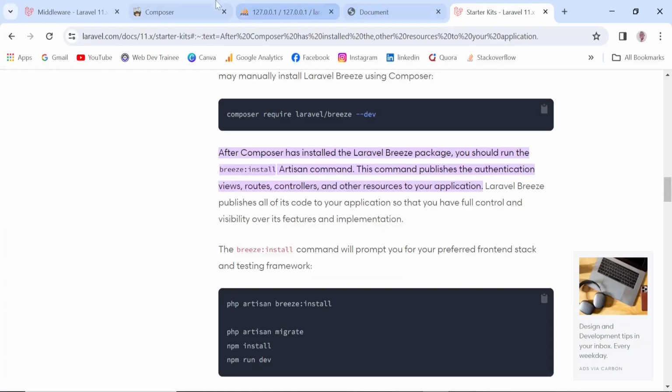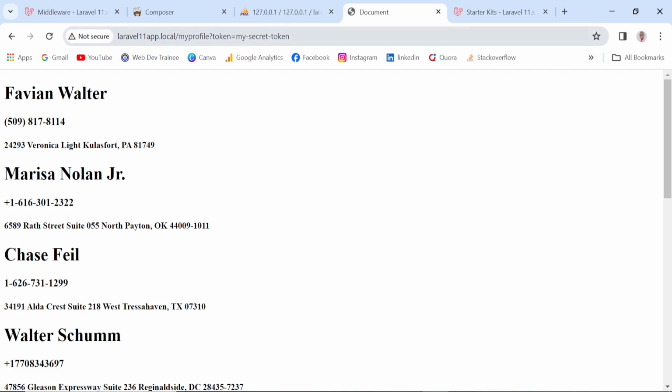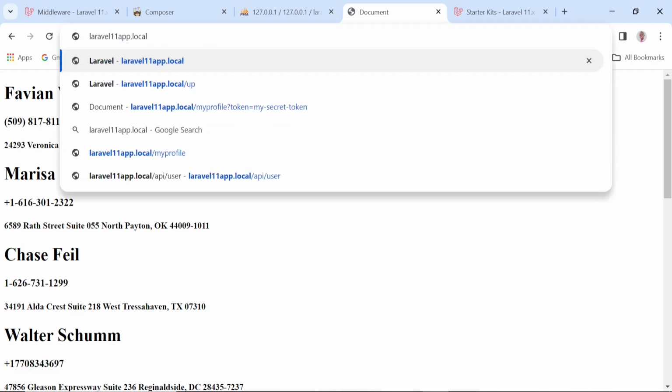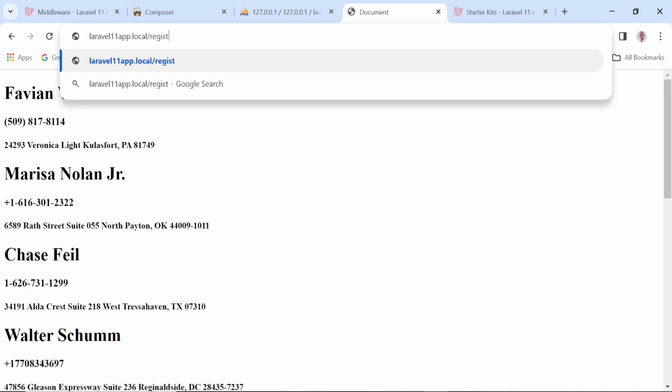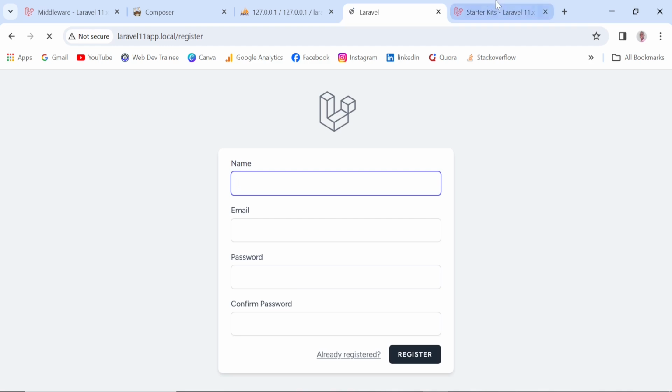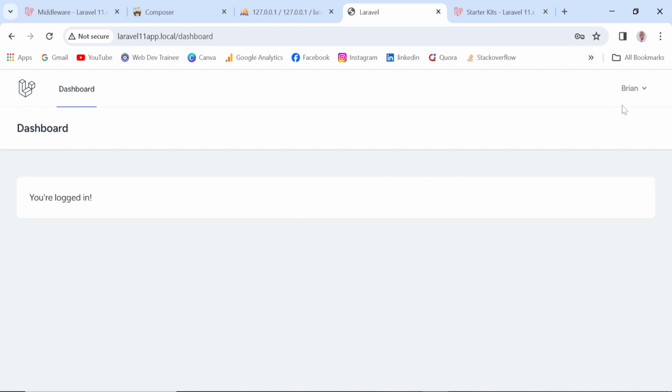So let's come here. We can, for example, navigate to register. Let's see. So we are brought to the register page. Here let me just quickly register some name. All right, so this is what we have. So I've just been registered.